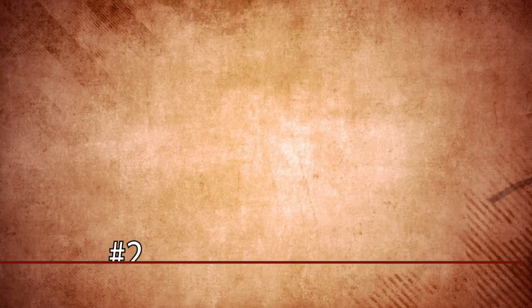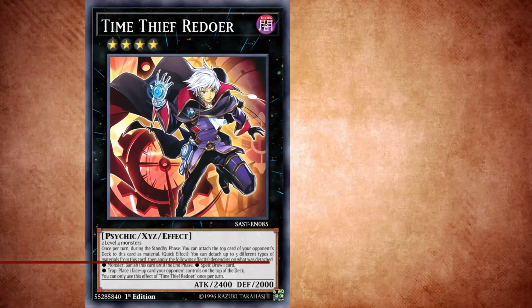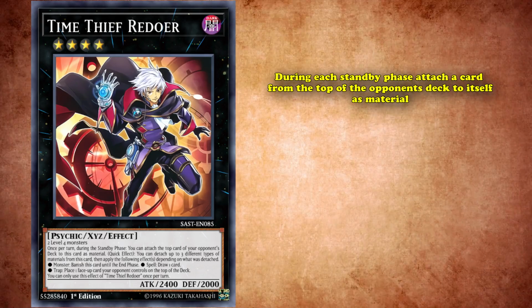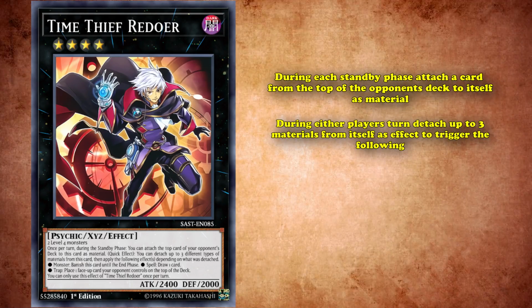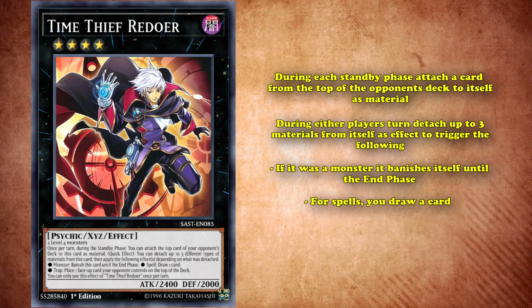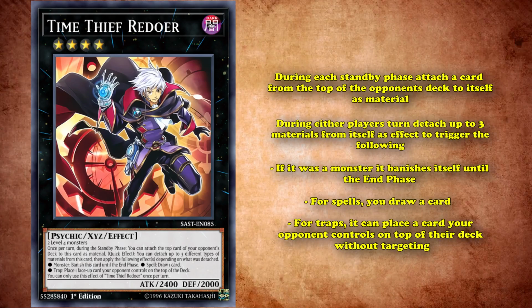And at number 2, we have Time Thief Redoer, another generic rank 4 that can, during each standby phase, attach a card from the top of your opponent's deck to itself as a material. It can then, during either player's turn, detach up to 3 materials from itself as effect to trigger the following. If it was a monster, it banishes itself until the end phase. For spells, you get to draw a card. And for traps, it places a card your opponent controls on top of their deck without targeting.